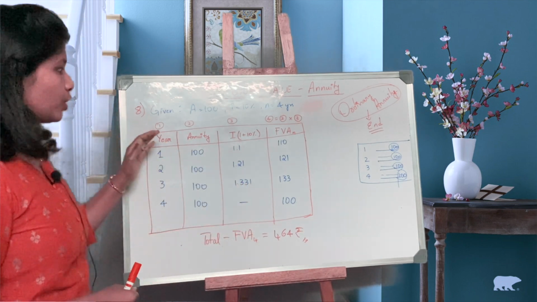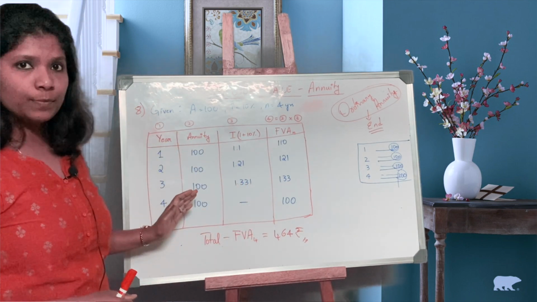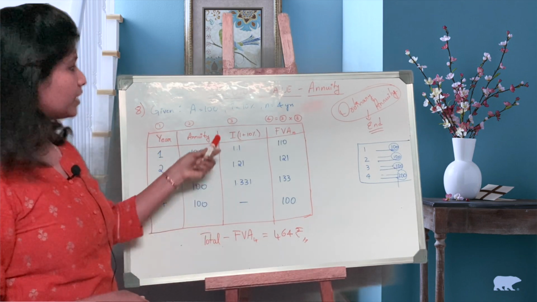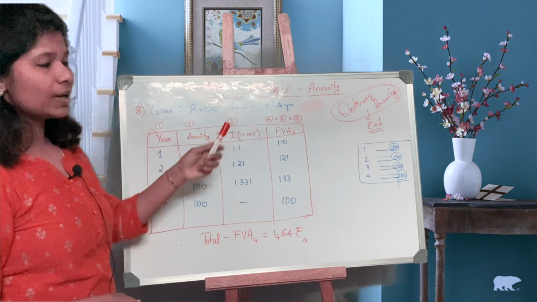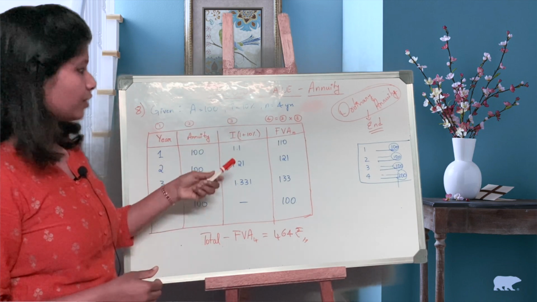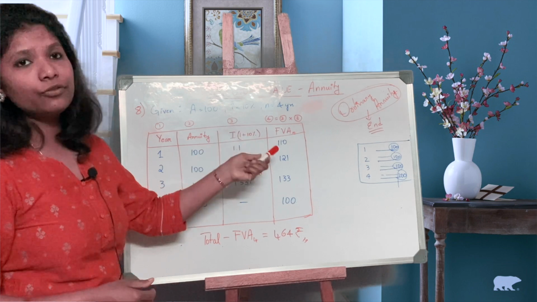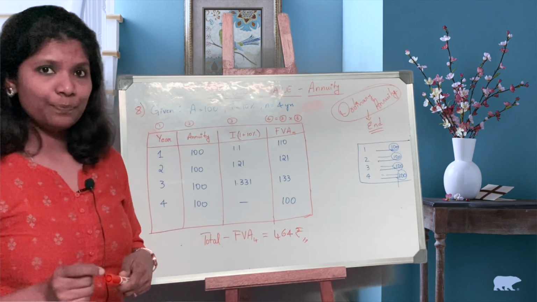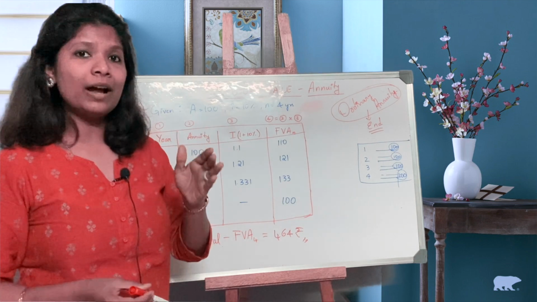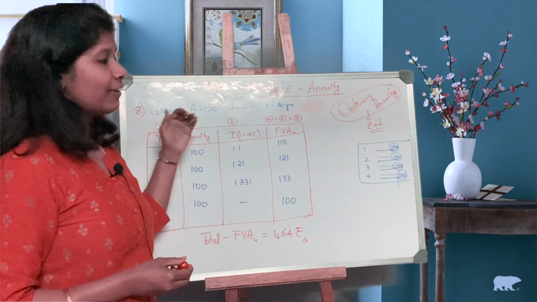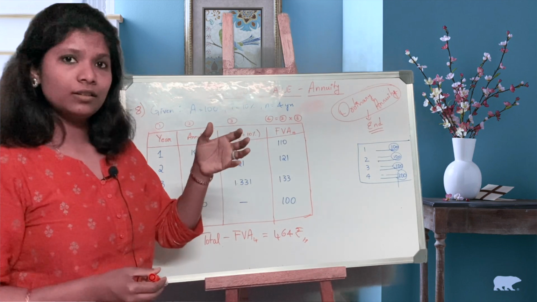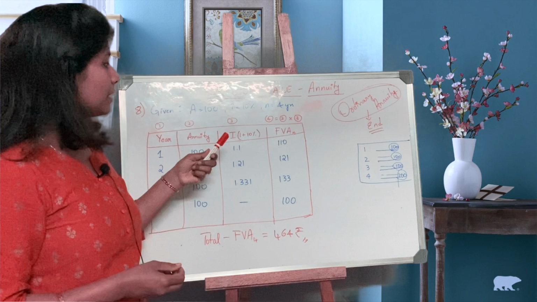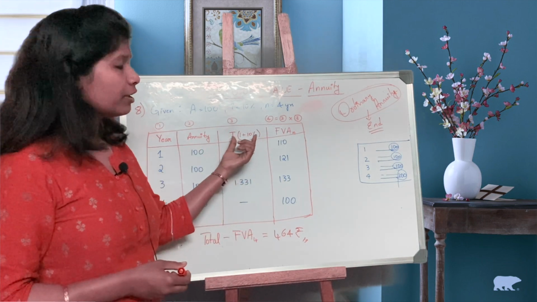So there's an alternate method to solve the same question in a table format instead of a formula format. I want you to create 4 columns over here. The first column says year, the second is the annuity, whatever is given in the question, the next one is your interest rate at the rate of 10%, and the last one is your future value of annuity. So remember, whenever writing your interest rate, always make sure you're writing 1 plus the interest rate, because while writing the formula you can add 1, the constant, to every interest and annuity calculation. But since we are doing it in the table, let's put it in the formula itself.